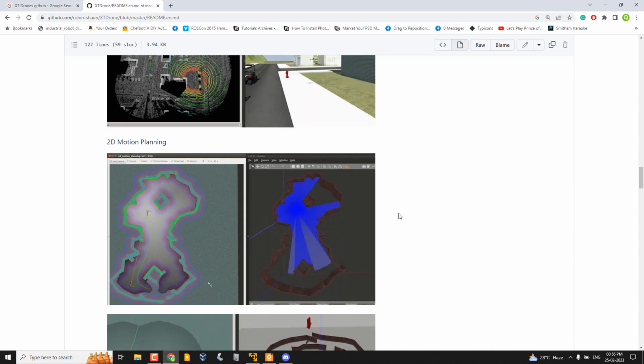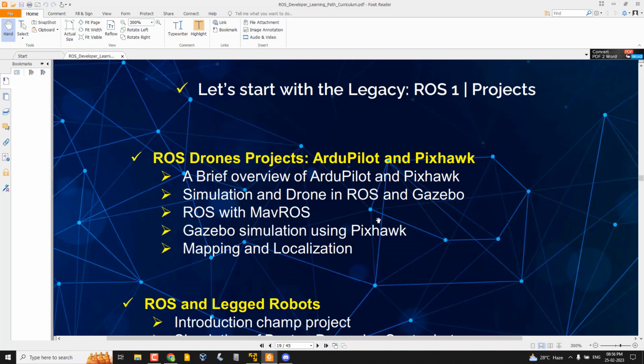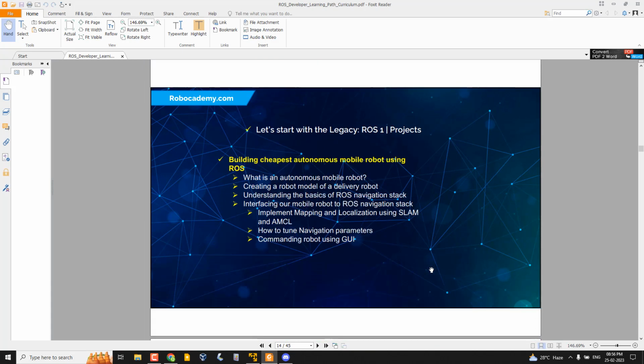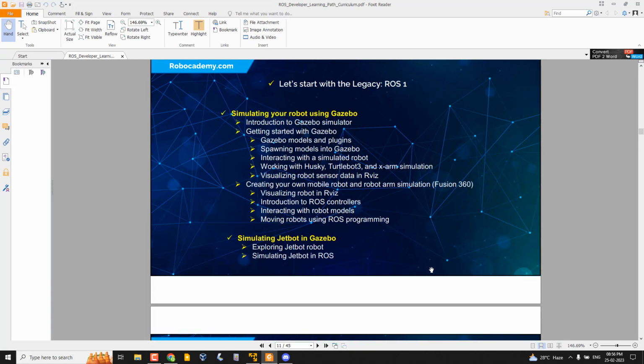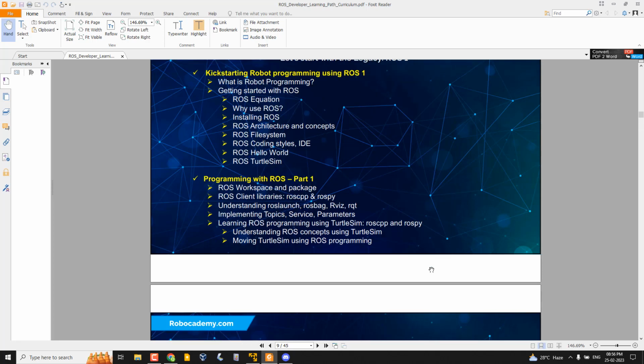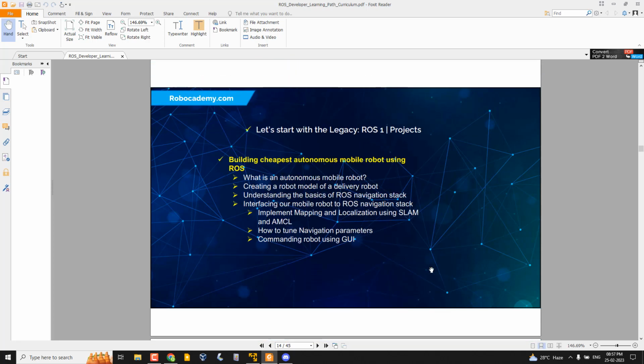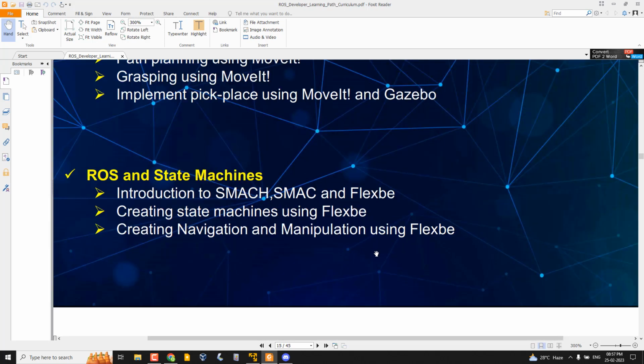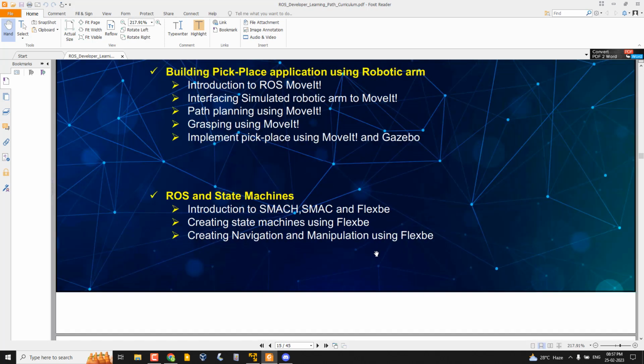After that, we can jump into the last topic of our ROS 1 course, the state machines. Because we didn't follow the order, we switched to topics that have some interest.